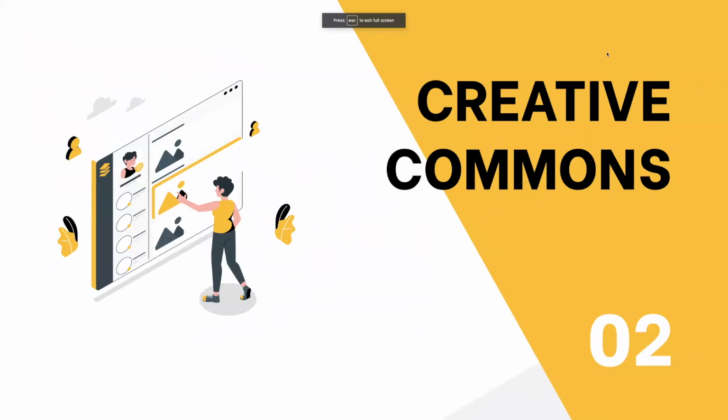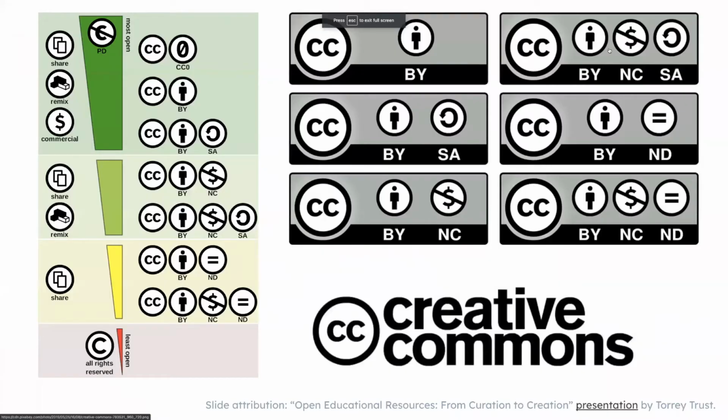Now let's look at the Creative Commons themselves. When it comes to the Creative Commons, there are various different licenses you can use. To the left here, we have showing you what, at the very top are the most open pieces. So if you have a license that is, for instance, just CC BY, the middle one of the top green piece there, that means I just want attribution because of the little person there. That means attribution piece.